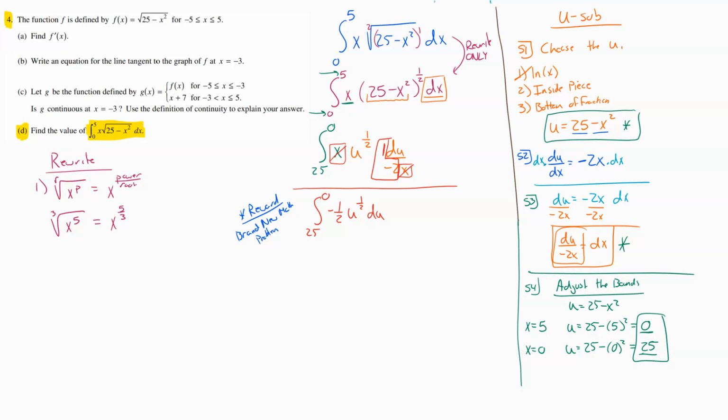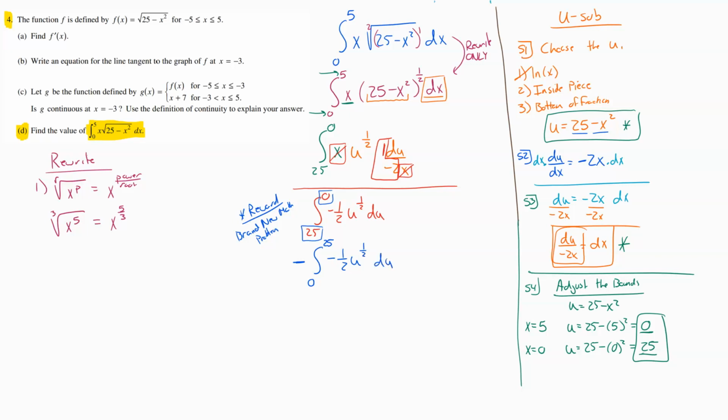Because it's a brand new math problem, we have to take a look at it first and make sure it's set up properly. And what we'll notice is that our lower bound and our upper bound are not in the proper order. You always need that lower bound to be the smaller value. So to flip those bounds, you do what I call pulling a negative. I don't know if that's the proper math term for it, but it's what helps me remember. So I pull a negative to the front, and that's now going to flip my bounds. The lower limit will now be 0, the upper limit will be 25, and then the rest of the stuff inside here stays the same.